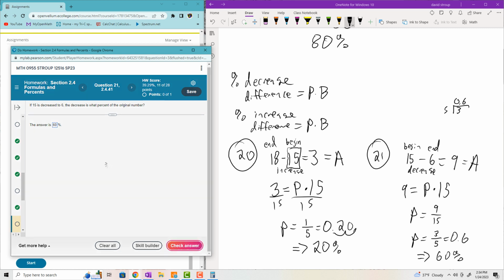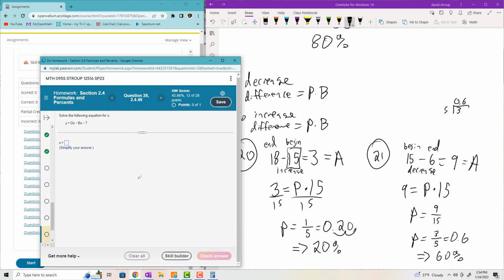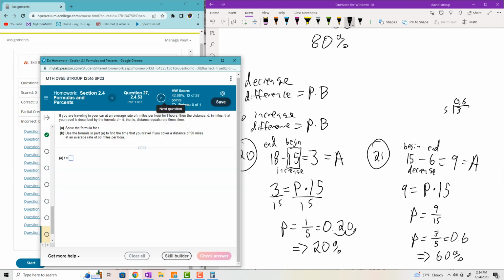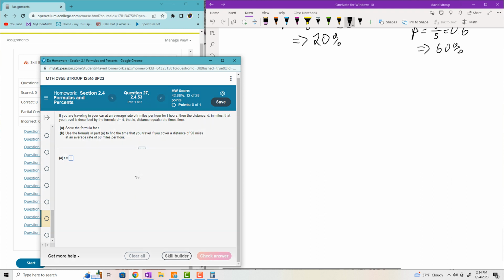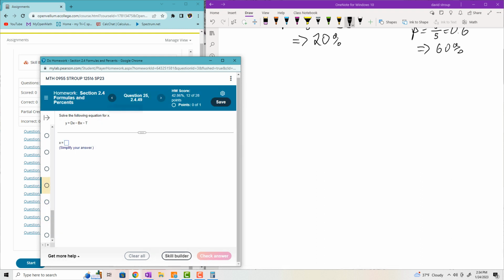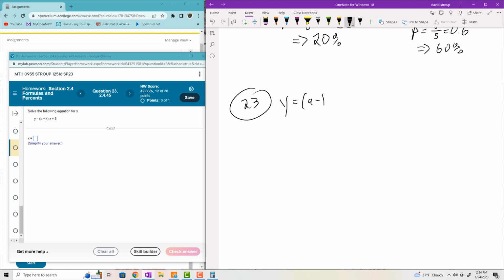A little bit more work, but it's fundamentally the same equations that you were using in the previous problems. Then I think the last couple problems are mainly just more practice with solving formulas. Let me make sure, and then I'll start going through some of them. And then we have some story problems. Let me hit a couple more of these later formula problems, sometimes called literal equations. Just in case you're struggling with one of these, let's try number 23. Y equals A minus K times X plus 3, and we want to solve for X.